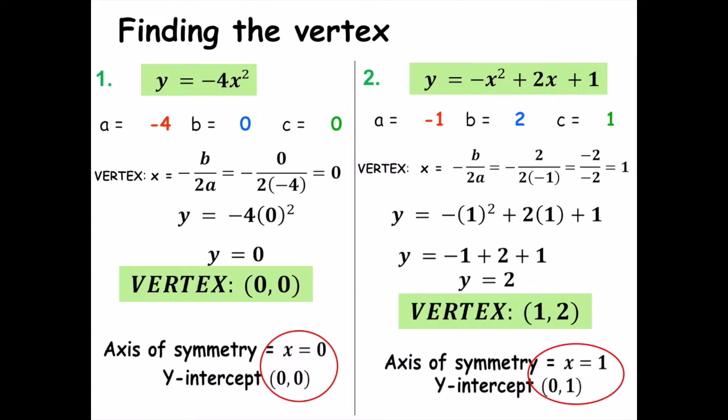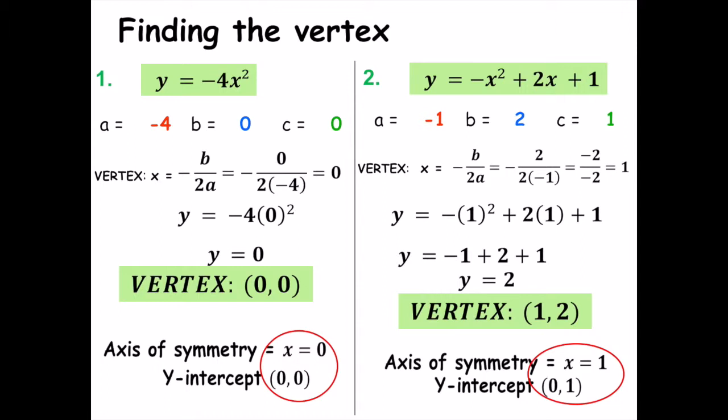Then your axis of symmetry is x equals 0, and your y-intercept occurs where x equals 0, which is the exact same spot as your vertex. Those two matched on number 1. Number 2, the big thing is you have to remember to write your y-intercept, in parentheses, as an ordered pair 0, 1, and of course the axis of symmetry has to be written as x equals as well.